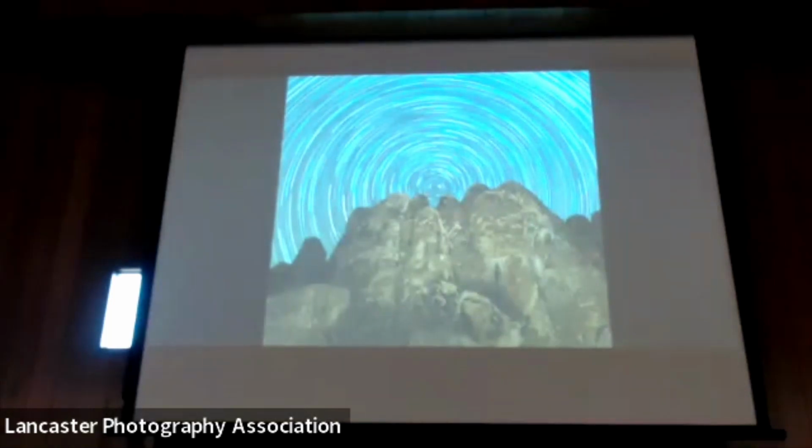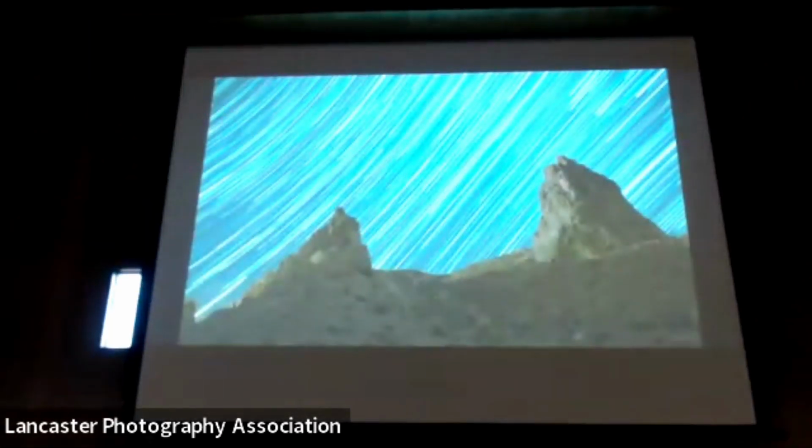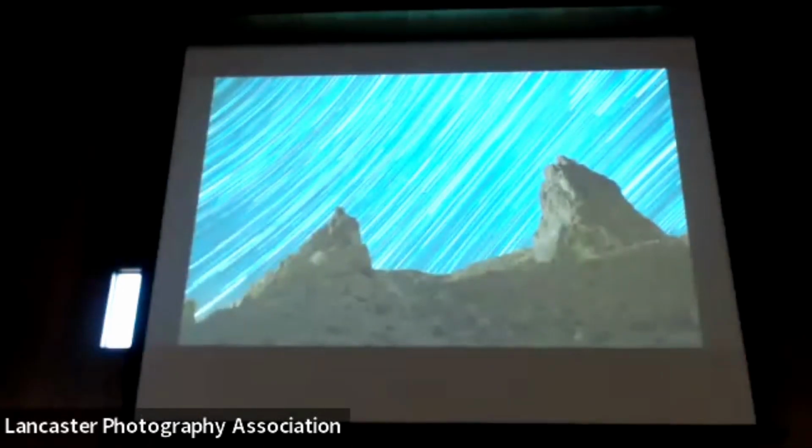This is another one taken at Alabama Hills. I think it's a good spot to do star trails. This one was taken at Trona, and you can see there's just a little bit of a satellite running through this one that they didn't take out. When you do star trails near the east-west side, you get straight lines rather than circles. So they bend to the left in the northern side and to the right in the southern side. So you can get either way. If you shoot toward the east or the west, you'll get these straight lines that curve up to either left or right or both.